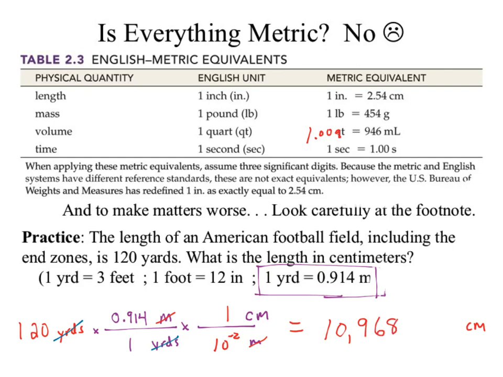10,968. Did everybody get 10,968? I didn't. I did it wrong. What did you get for unit? I've already got centimeters floating out there. I got 10,972.87. I got 10,972. What'd you get, Lauren? No, that's what I got. 10,972. I've got two people saying 10,972. 10,968. Okay, we got another 968. Anybody else have a 7.2 or a 6.8?